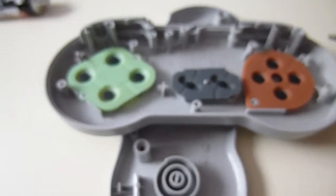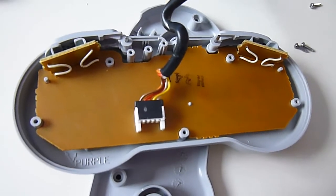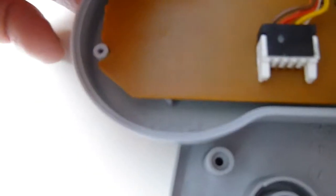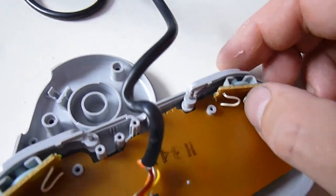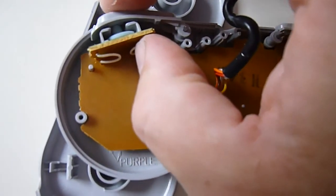And what I'll attempt to do is I'll put the circuit board back over the top of the pad, and I'll cut. Okay, so I've popped the circuit board back over the pad, over the rubber connectors and buttons. It's just sitting in place there. What we'll do, we'll try to place this rubber graphite connector into there. Contacts back in there. It's tricky to do with one hand. Let's see if they're in place. They're sitting there. Look at that movement. Yes, we've got that movement there.